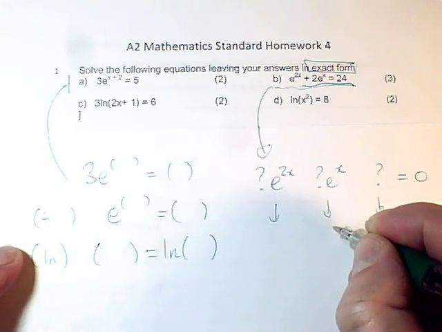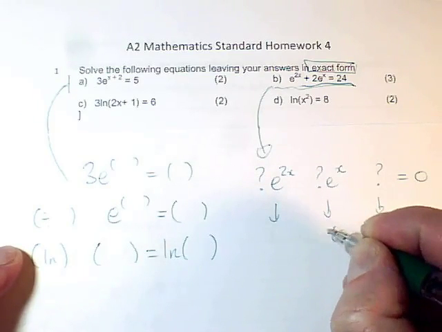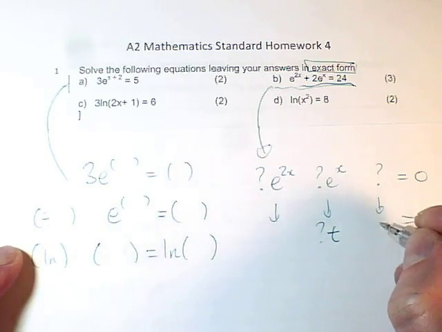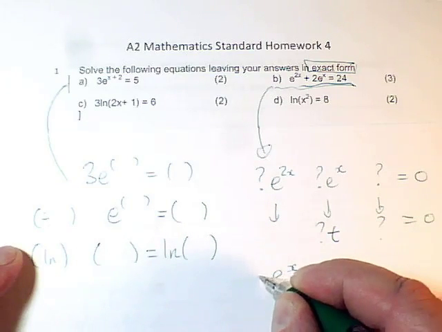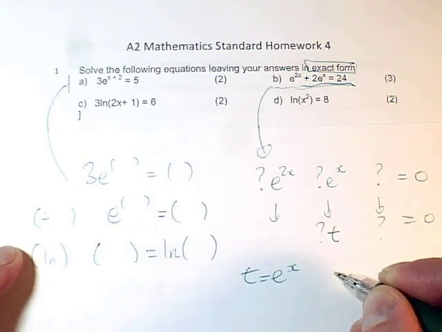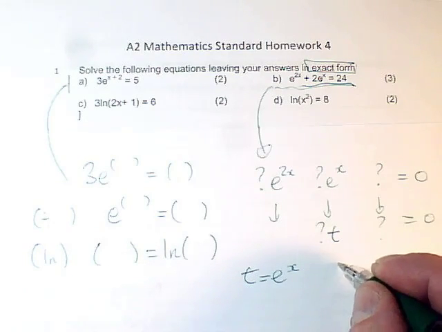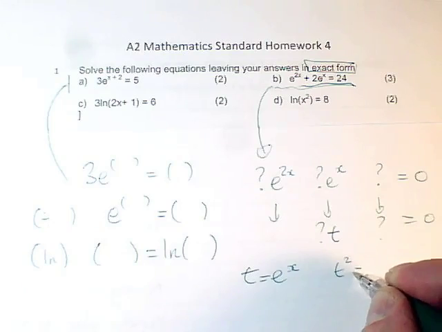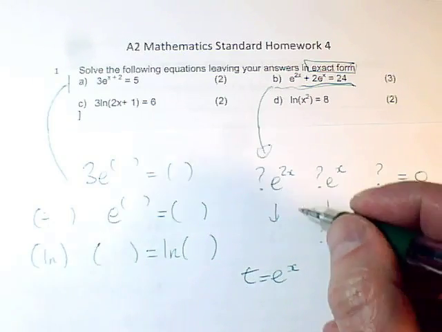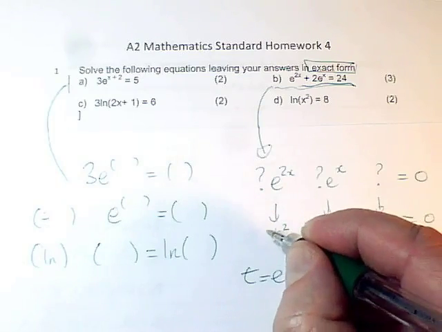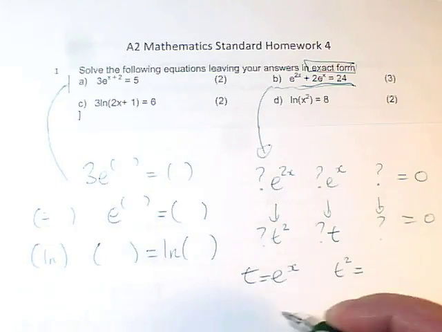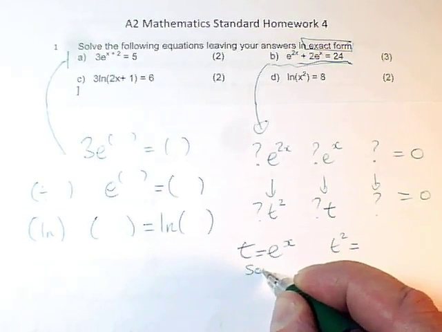And the key one is this middle one. If I use a new letter t, this is going to be something times t, and this is still going to be a number. So if I let t mean e to the x, what I need to do is think about what t squared would equal. If I've worked out what t squared will equal, then it turns out that this term here is the one that turns into a t squared term. You've still got numbers here, here, and here. You then solve your quadratic.